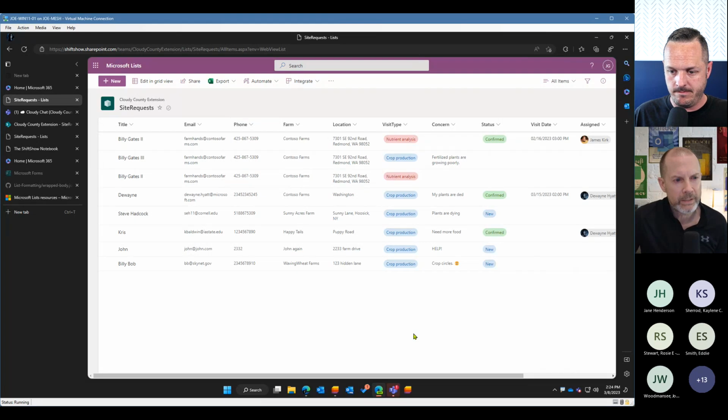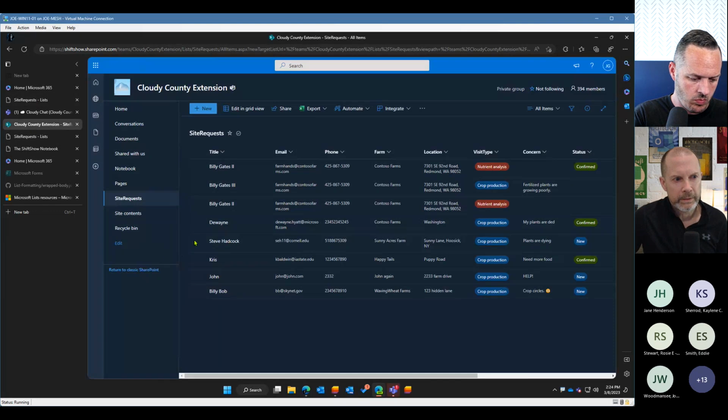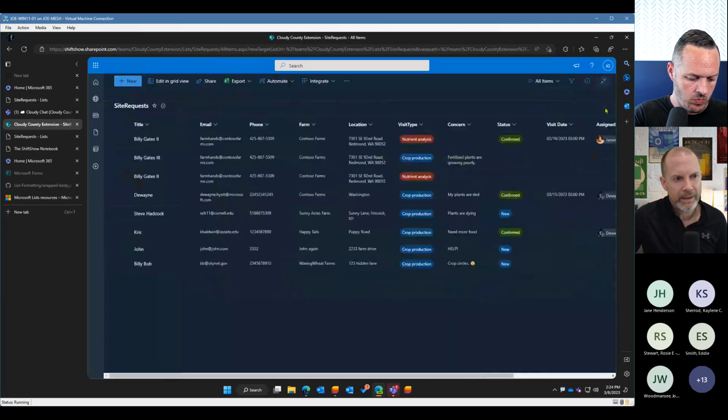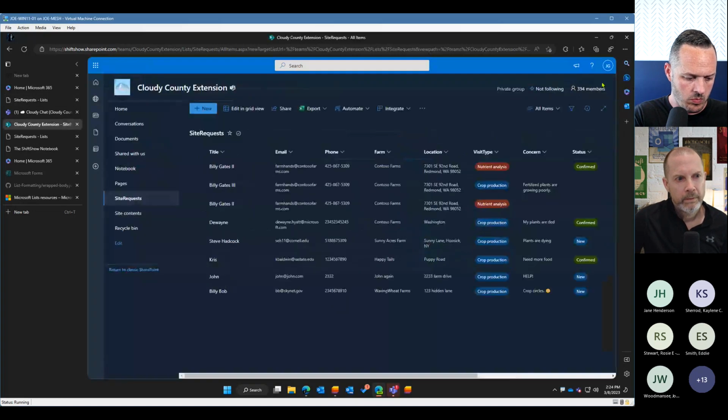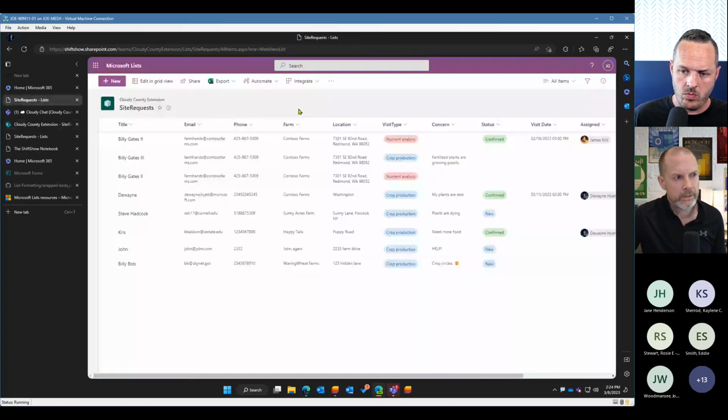If you're really diving into lists, you're going to spend a lot of time in it. This view is nice because you're not stuck with navigation from Teams or navigation in SharePoint. So you get a little more room here. In SharePoint, you can make these expand. They've got a little expansion button here. That's a little helpful, but a list is just going to work that way when you're focusing in on a list.